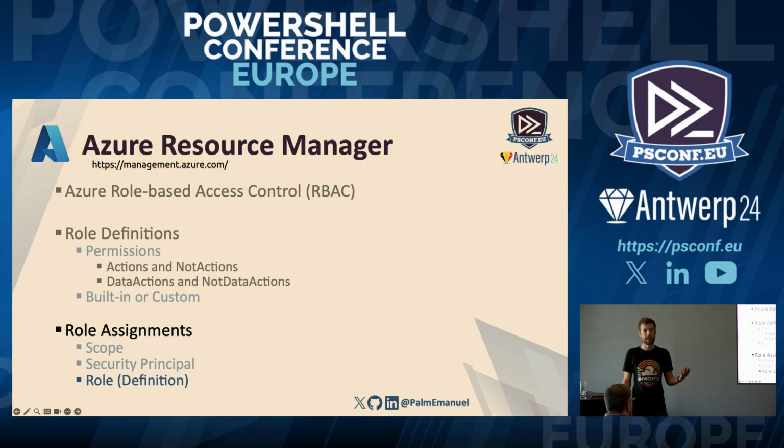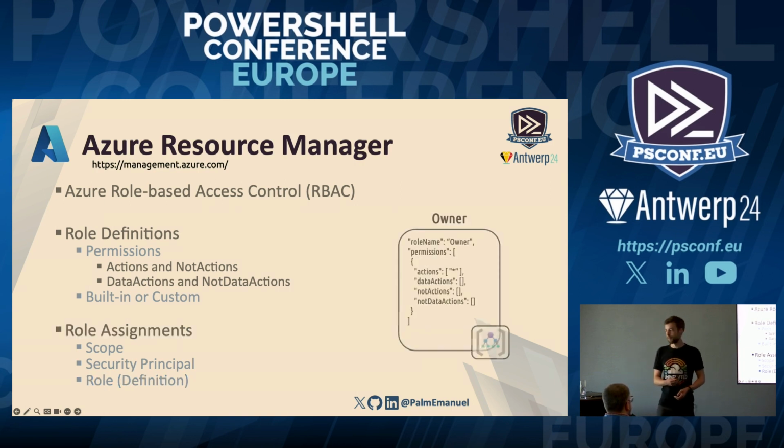I'm not talking about PIM today so much. PIM is Privileged Identity Management, which is a way to get just-in-time access or activate our permissions for a limited time, with options of having approval. This is something we should look into as well when it comes to all these privileged roles.